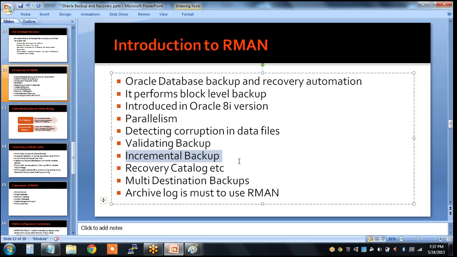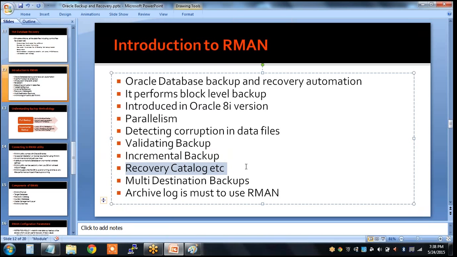Now this is where the entire Oracle DB interviews stay. All the interviews end with incremental backups, and without knowing about incremental backup, you can't be a DBA. So we will talk about incremental backup in some time. For now, I'm skipping because anyways, RMAN is equal to incremental backup, and without RMAN, there's no point in not discussing incremental backup. So it is in next slides. So I'm skipping for now.